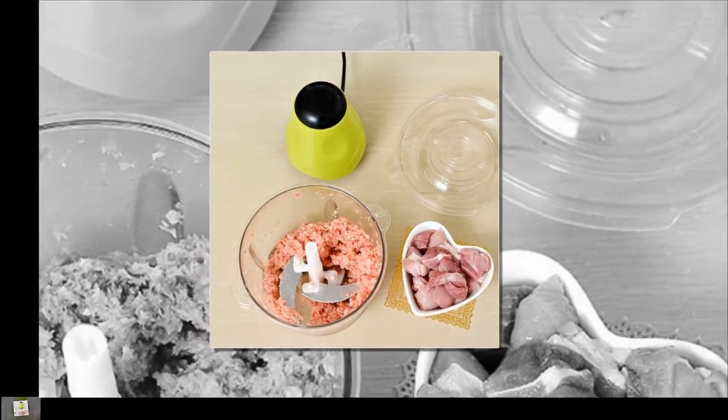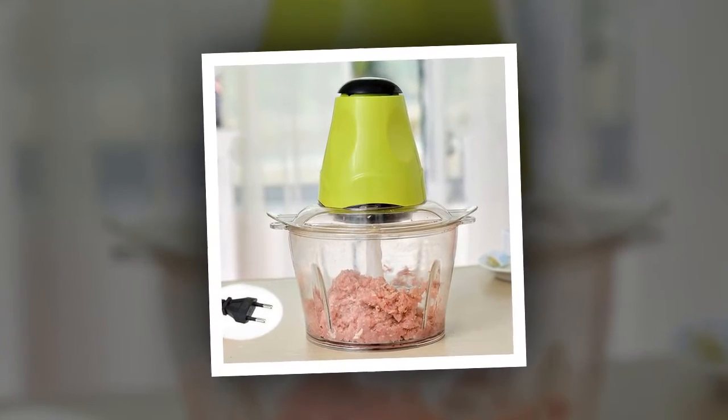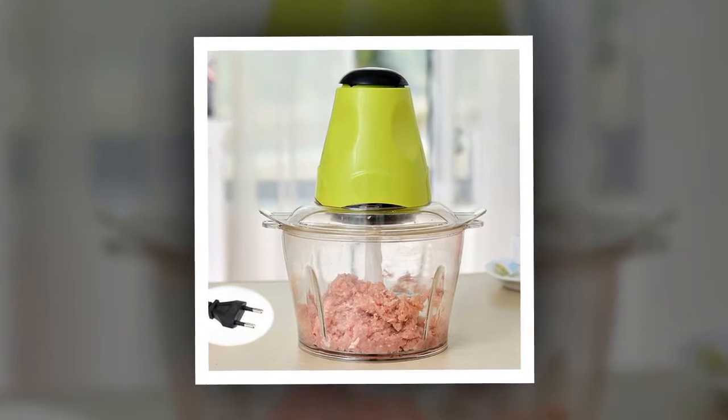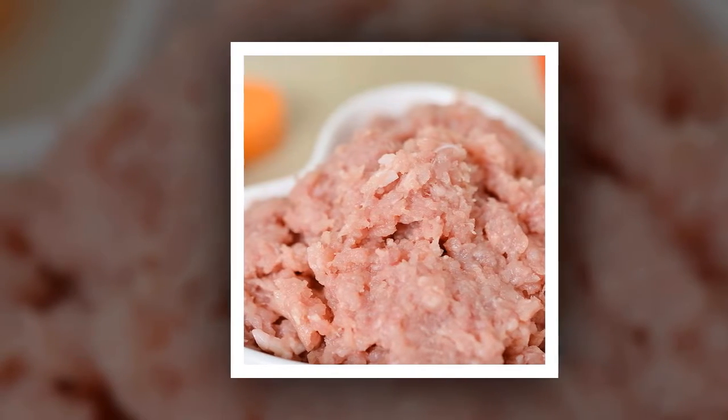Blade: double stainless steel blade. Color as shown. Size: 233 x 213 x 285 mm. Rotating speed: 18,000 to 22,000 revolutions per minute.